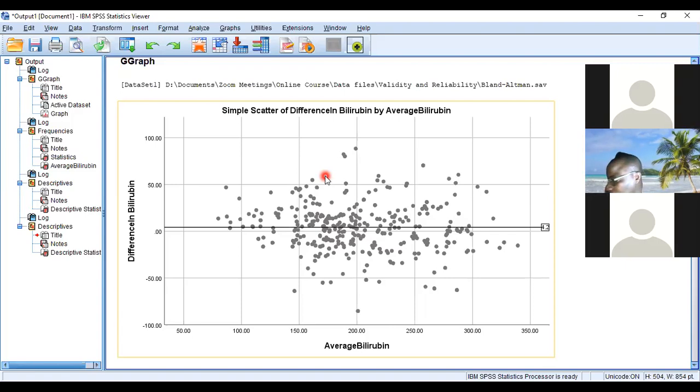So 50.4 is 1.96 standard deviation. If you now add it to the mean, or minus this from the mean, what does it give you? 4.2 minus 50.4 is minus 46.2, minus 46.172. Then if you add it, what does it give you? Plus 4.2, you are adding it. It is 54.572, which is 54.6, right? Yes, thank you.